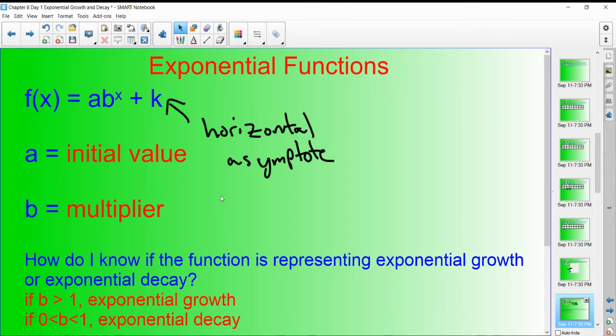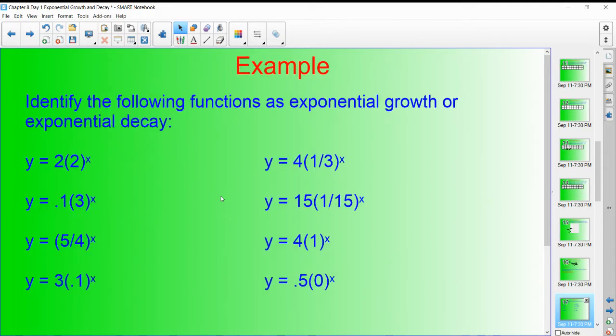So let's take a look at a few of these. I would recommend writing a bunch of these down in your notebook. These are examples of exponential functions. Which ones are growth? Which ones are decay? It may help to make 2 categories, put an exponential growth category and list the ones out of the 8 here that are in exponential growth. Same thing with the exponential decay category. Pause the video, take a minute, see if you can determine which ones are growth, which ones are decay.